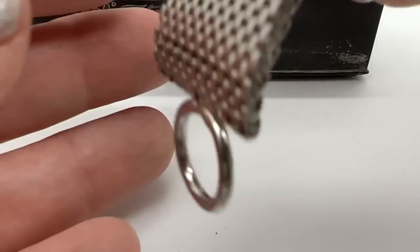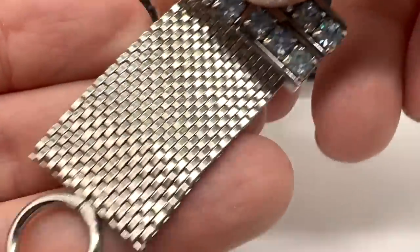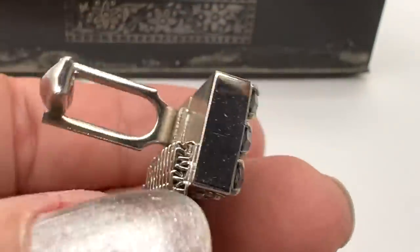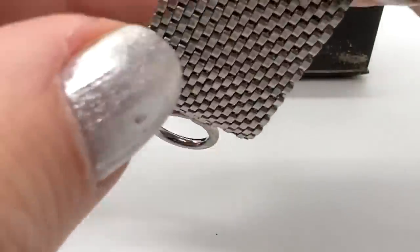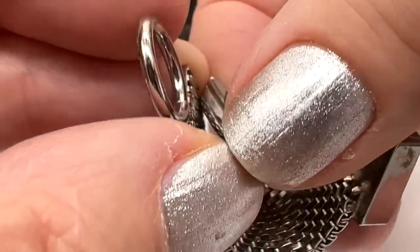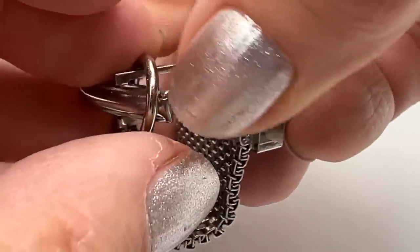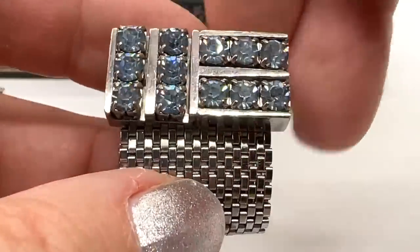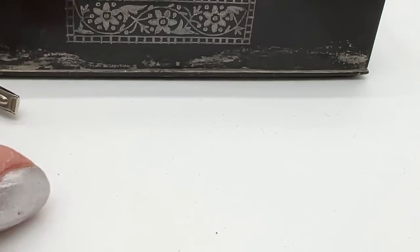Yes. Okay. All right. And these are kind of pretty cufflinks, I think. These are likely Swank or something. These are cool. I can't remember what these are called. There is a special name for these, though. This part goes like this. Yeah, kind of cool. My husband wears cufflinks sometimes, too. So I figured, you know, if they didn't sell, then I could give them to him.